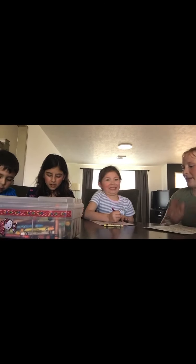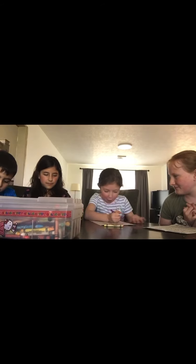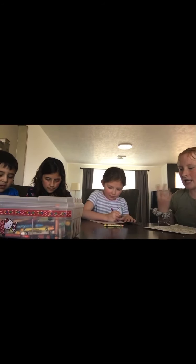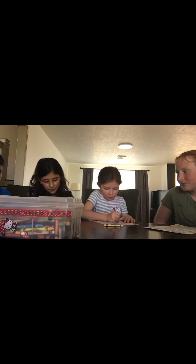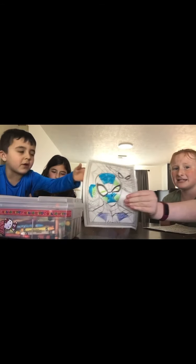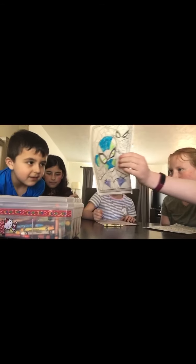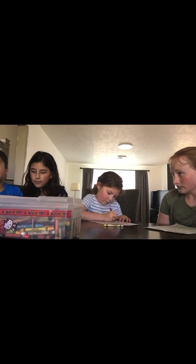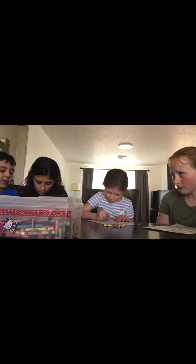Okay, I'm gonna flip mine over. Yours looks really good. Okay, so I'm done. I'm gonna make my green line even bigger. Wait. Does the green line look better in the camera? Looks perfect. It looks perfect in the camera. Good job. I just colored it even more. It looked better in the camera. I just colored it for a second.